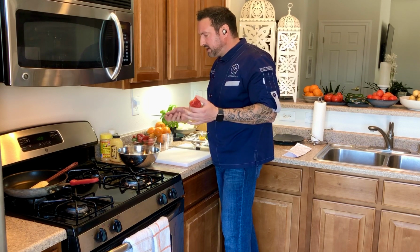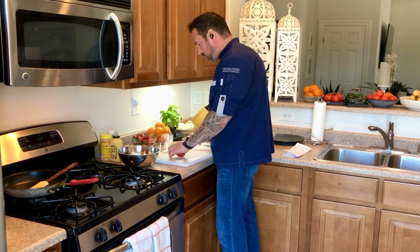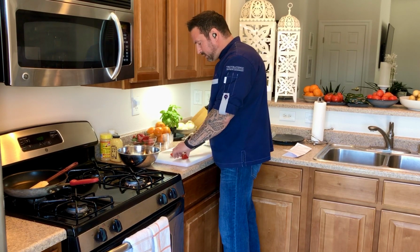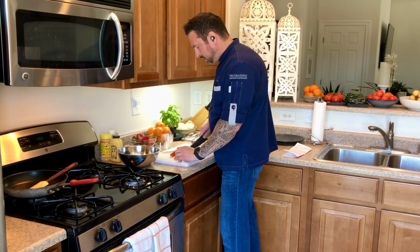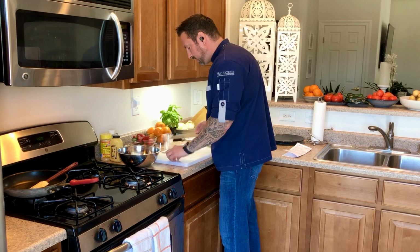So washing it and all that, when the chemicals are in there, it's at a cellular level. So it doesn't just go away. So you want to be cautious about what we're using and what we're spraying on it. So for these, we're going to dice them because they're nice and big. And we're going to build up our kale salad.